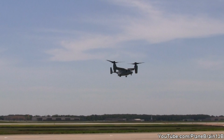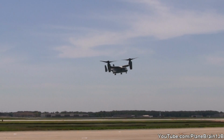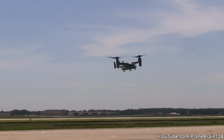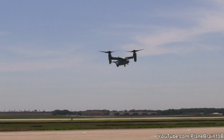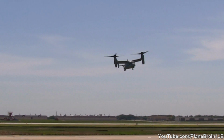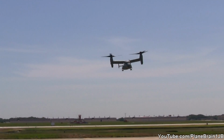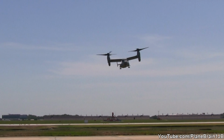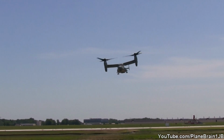What's the load carrying capability of this thing, TC? Is it a heavy lifter? No, it's a medium lift. Externally, we can carry up to a maximum of 12,500 pounds. When you say externally, is that equipment or armament? It's equipment. We have a pendant that hangs down from the middle of the aircraft, where we can hover over the load, and on the ground we can take off with the equipment hanging outside the airplane.